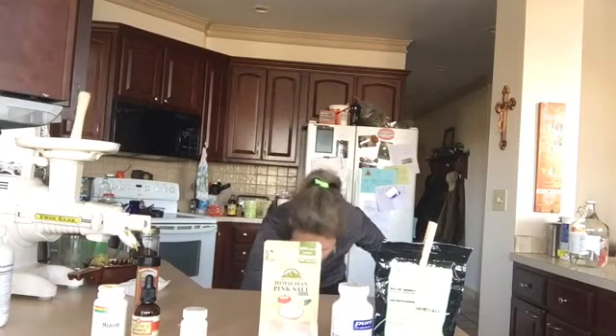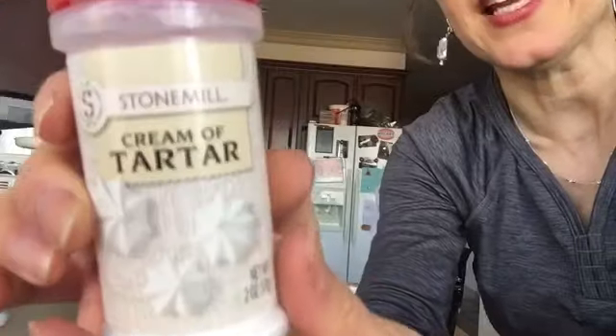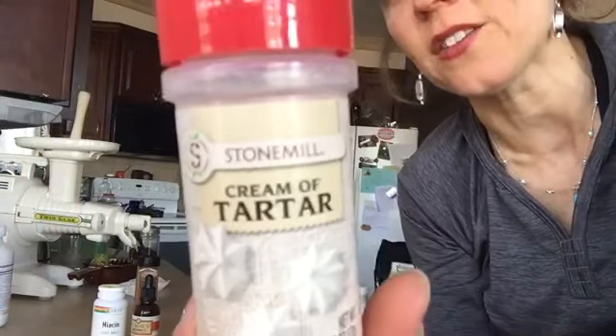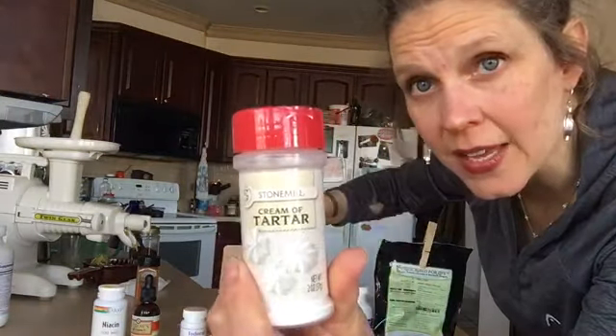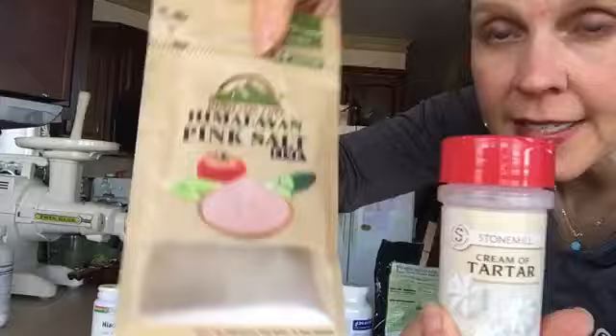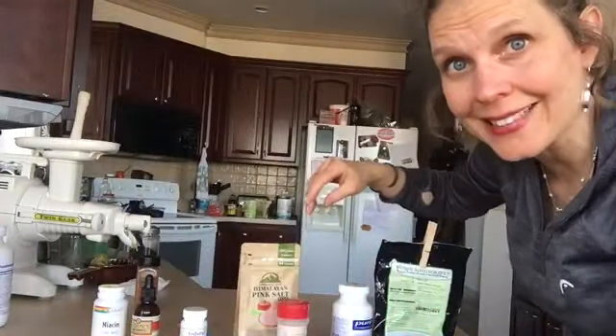You want to take a little bit of salt. Sometimes you can add a little potassium too — cream of tartar is a cheap form of potassium you can get in the baking section at Walmart or anywhere. You can mix about a teaspoon of cream of tartar and a quarter to half teaspoon of salt in water and drink that anytime throughout the day.